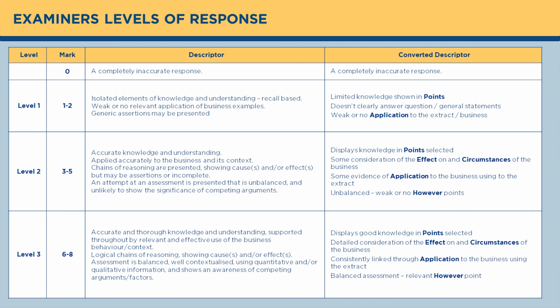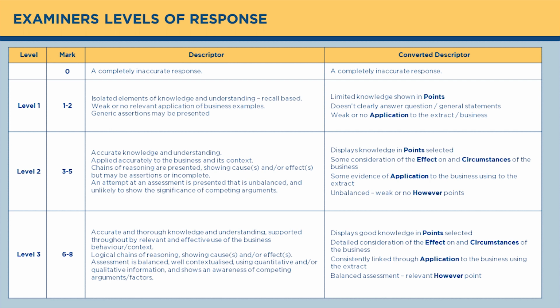Now, a couple of years ago, I did this with my students. I got my students to rewrite those descriptors into phrases that made a little bit more sense for the paragraph structure that we use, which, as mentioned in the first part of this series, is a peach paragraph structure. And so this shows a little bit of what you need to get certain mark bands. And obviously, I would imagine that everyone's going to be looking to get into level 3, and at the very minimum wants to be midway through level 2.